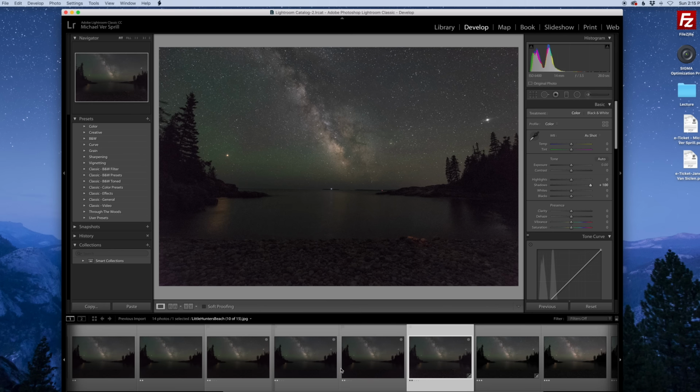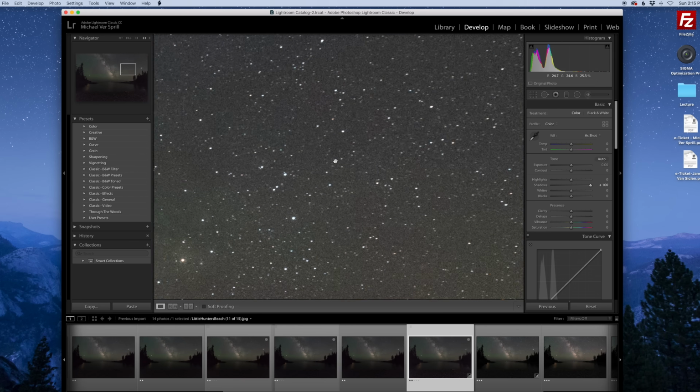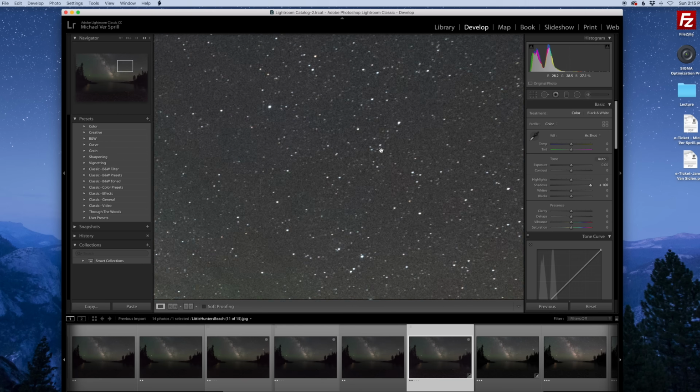I shot these 10 images at 14 millimeters, f/3.5, 20-second shutter, ISO 6400. Now you're probably wondering why 3.5 and why 20 seconds. The reason is to bring back some of the sharpness in the stars.